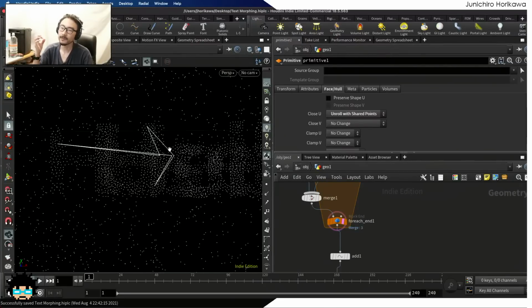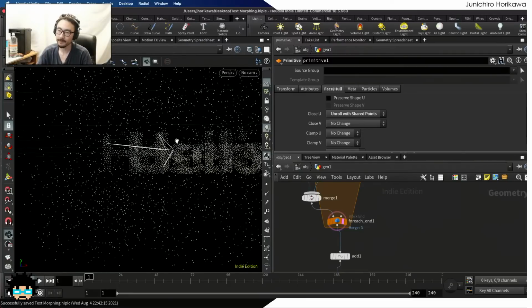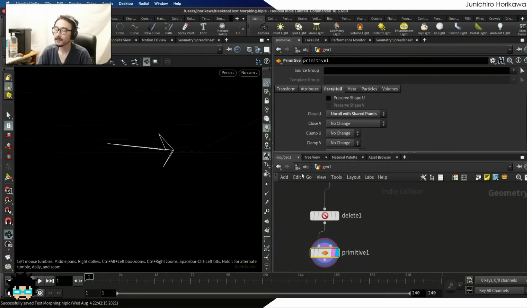So in total, if you have 3 texts, you have 6 points as a result for each of the curves, like this.